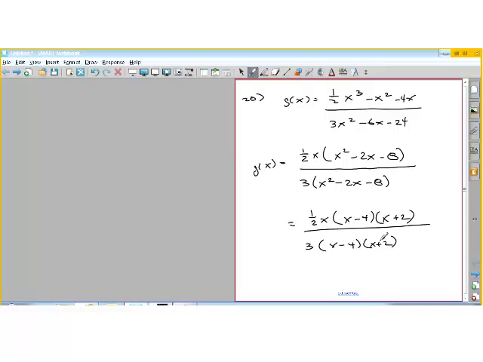But what you can see is that you have this common factor, and so those cancel out. They cancel out, except the function is not defined at x equals 4 or x equals negative 2. But it's not a vertical asymptote. If you just did the denominator, you'd say, oh, I have a vertical asymptote at 4 and negative 2, but I don't. I have a hole, which is where the function is indeterminate. So the answer would be there are no vertical asymptotes.